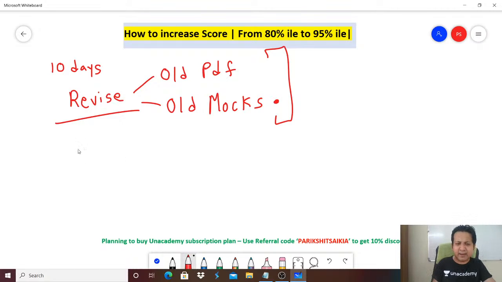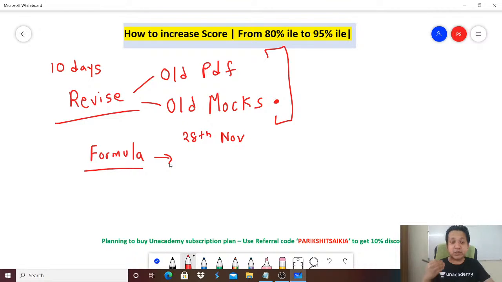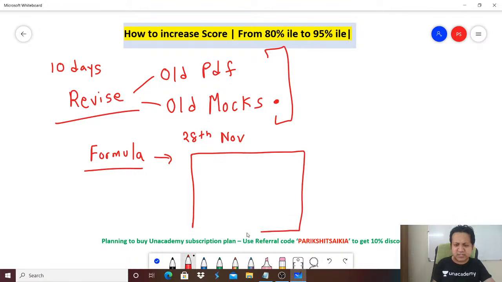And definitely prepare an Excel sheet with formulas, okay? So that one day before your exam, on the 28th of November, you can revise. Formulas will probably mostly be from geometry theorems and mensuration formulas. So any formula you think you need to revise one day before your exam, just prepare an Excel sheet or a piece of paper. You can even see this piece of paper the morning before your CAT. So all the formulas are in one place. Otherwise, trust me, the last day is going to be very difficult. You cannot be roaming from page to page looking for those formulas.